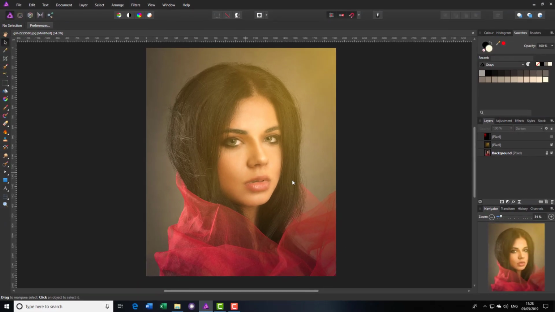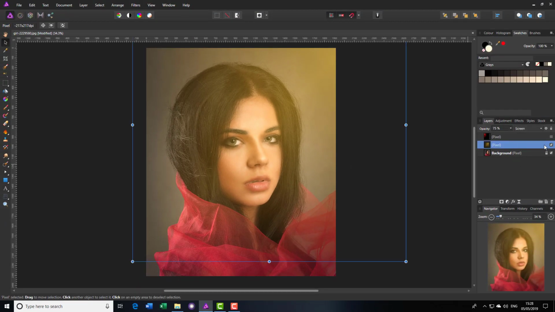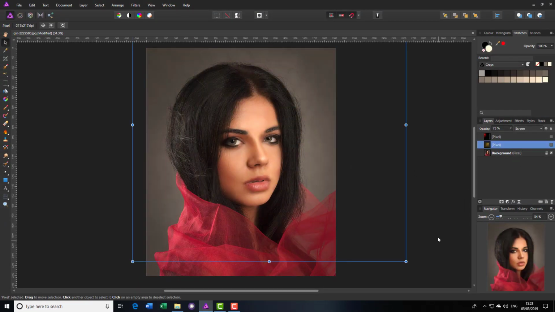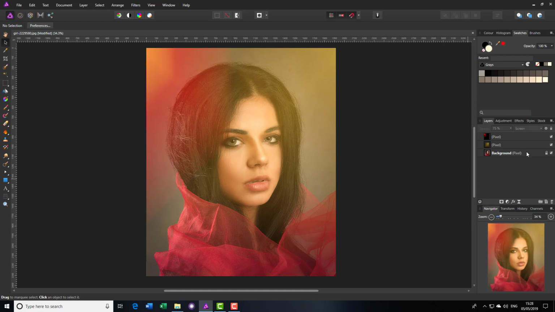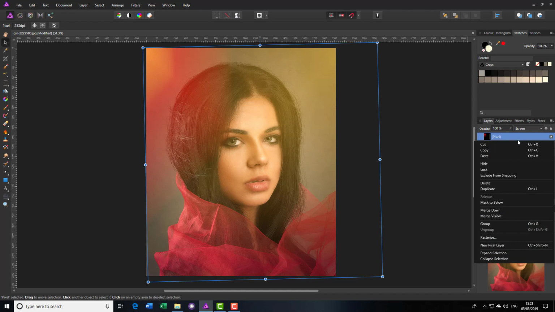So you've got a light leak effect like I have up here in this corner, this red circle here, which is that layer, or you could just add a bit of sunlight coming from a certain direction, which is this layer here, and this was the original picture which I got from Pixabay. So let's just look at getting these two different effects, and you can make your own and use them time and time again.